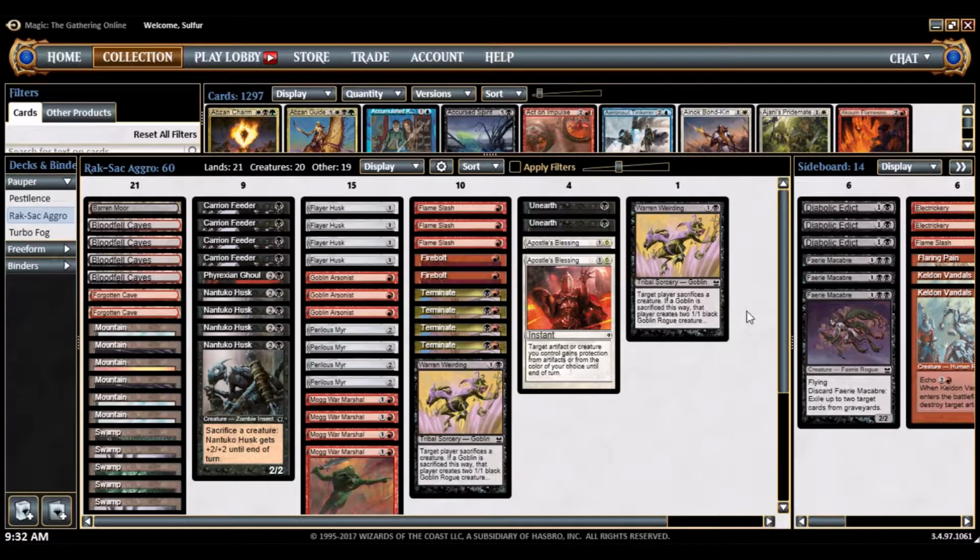It reads, target player sacrifices a creature. If a goblin is sacrificed this way, that player creates two 1/1 Goblin Rogue creature tokens with haste. So it's an edict effect, but it has an extra use in my deck because I am running Goblin Arsonist and Mogg War Marshal. And if ever the opponent really doesn't have anything I want to edict, I can just not even hold this card and just cast it on my Goblin Arsonist or my Mogg War Marshal to get two Goblin Rogues. So the Mogg War Marshal turns into four creatures.